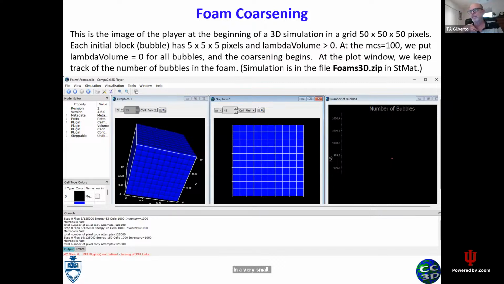A small simulation, because I want to show the simulation working for you, and the bigger the grid, the huge amount of time you need to run it.